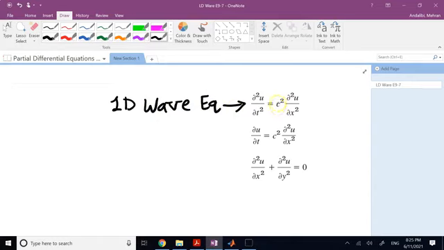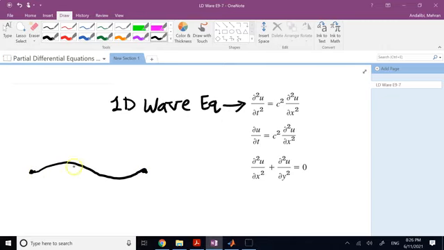And c here is the speed of propagation of the wave. So for example, if you have a string and you fix it between 2 points, and then give it some initial displacement and let it vibrate, like when you are playing guitar or any other musical instrument with strings, then you're going to see that the string starts showing different modes of vibrations, and the combination of them. That's a vibrations topic.